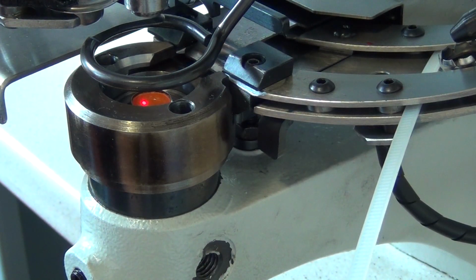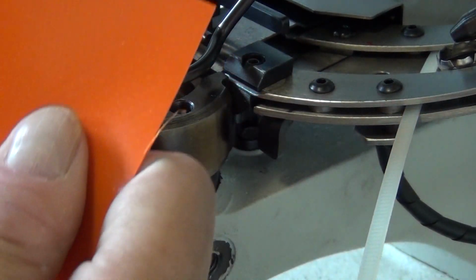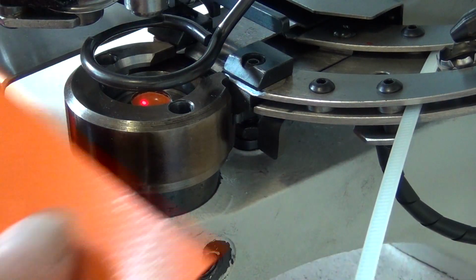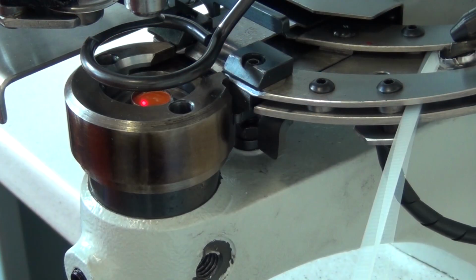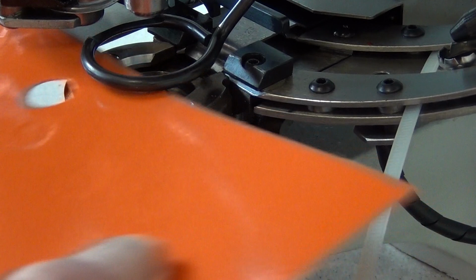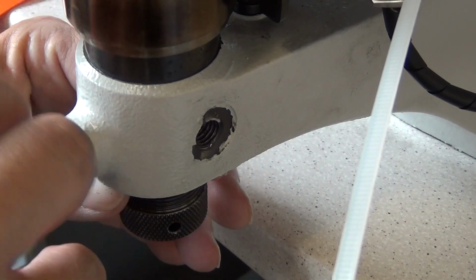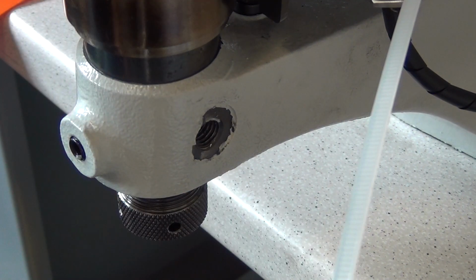From here, you need to go through a series of small incremental changes in the height of the die by turning the die holder, followed by test cuts, until you reach the point where the blade just barely cuts through the material. When you reach this point, tighten the set screw on the front of the machine, which locks the die holder in position. Now we move on to setting the top die position.